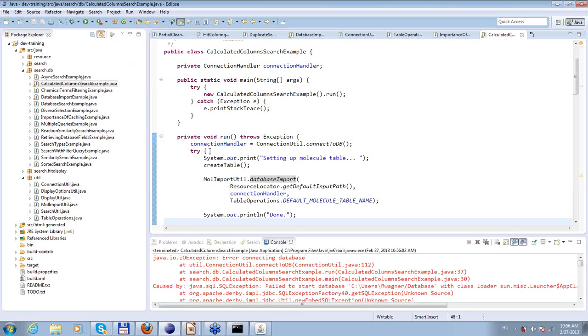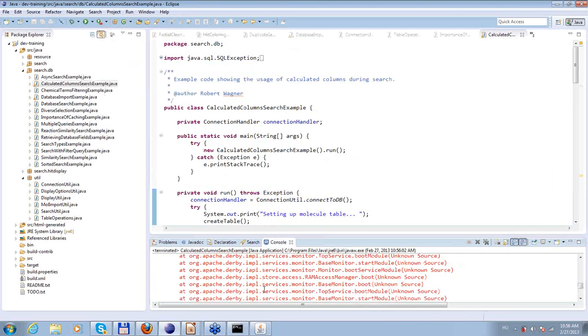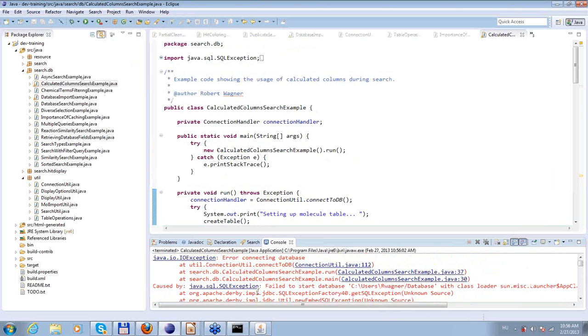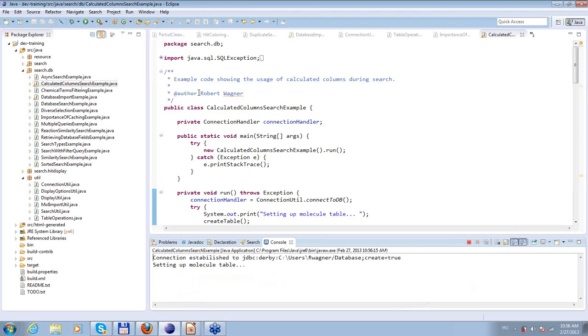Let's see, it's run. It again protests because we have another connection. Now the connection could be established. It sets up the table. Soon it will finish the import.